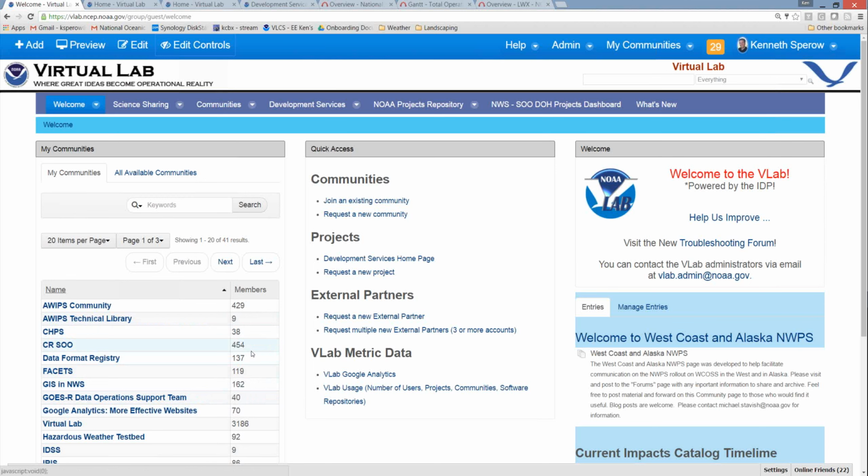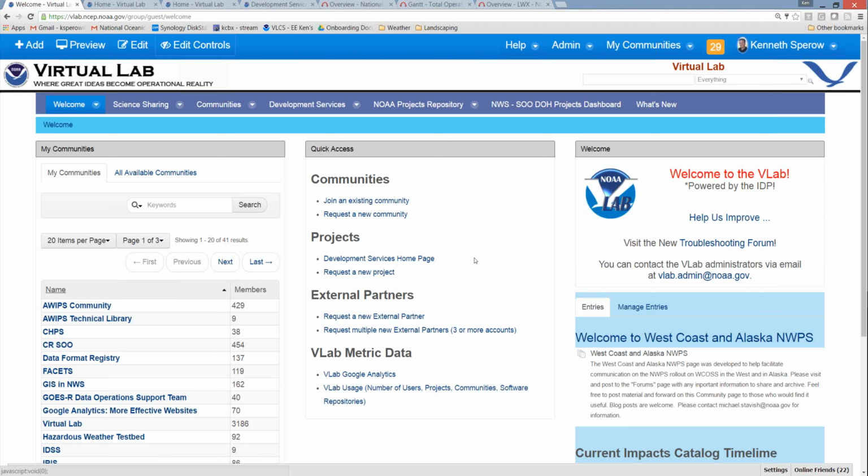That's why we call it collaboration services. The focus there is getting messaging out or communicating with a group of people, whether that's other DOHs or a wider audience. Anyone with NOAA credentials can log into VLab, and in fact, core partners can log into VLab too, but they do need to be sponsored.